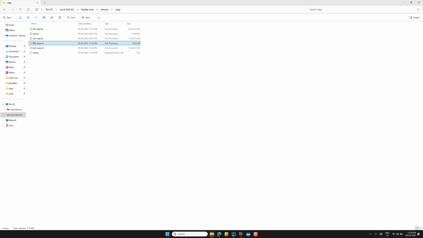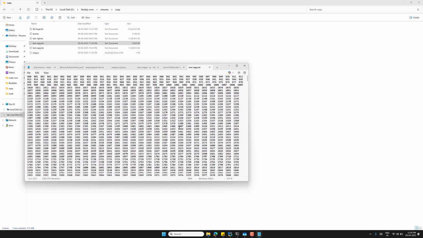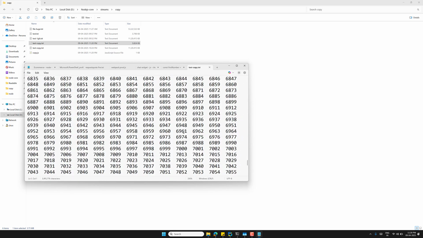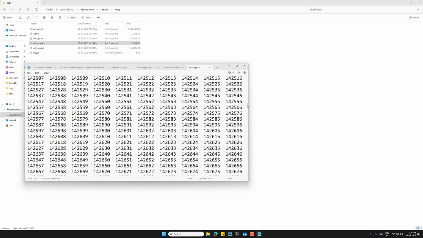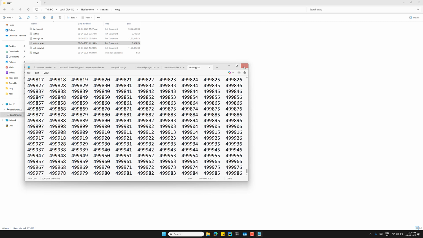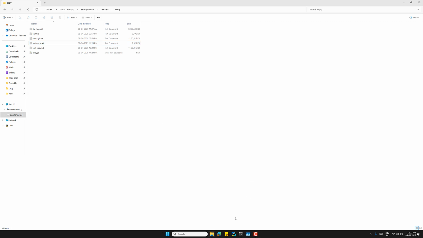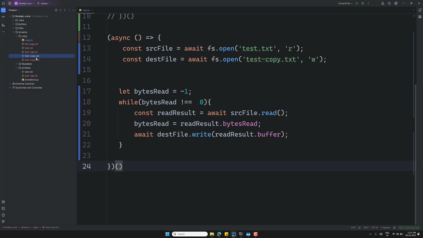Now let's see what the file size difference is. Let's try to open this with Notepad, or anything. I will try to see the bottom of the file. Here it is working fine. Let's try to open this one in our editor and see what could be the issue.